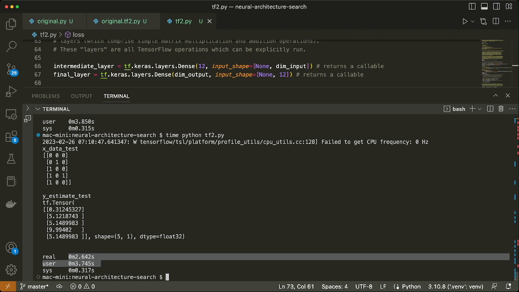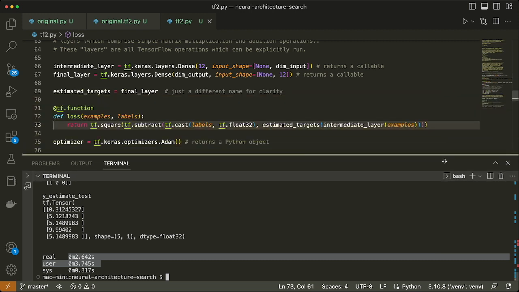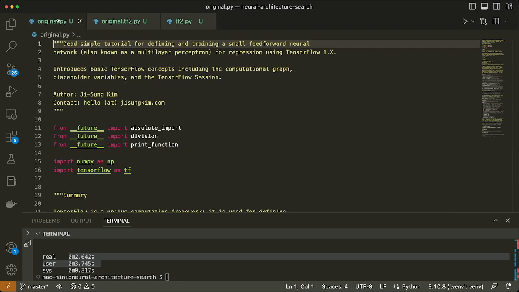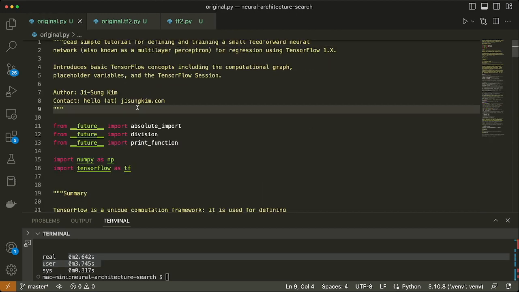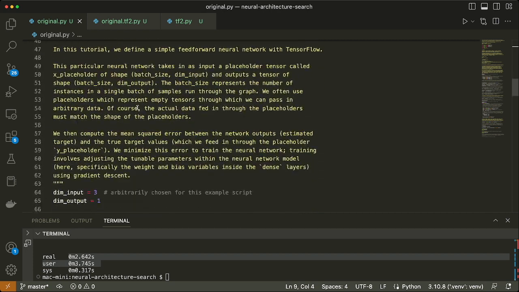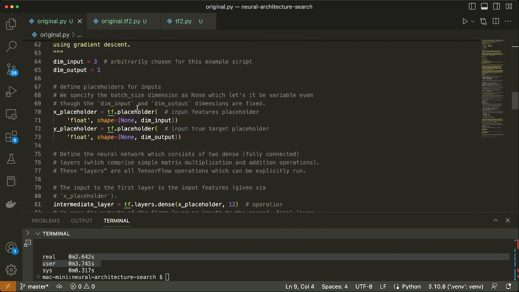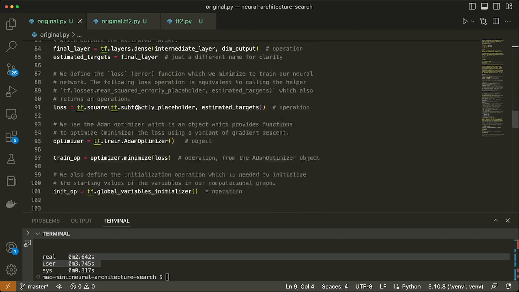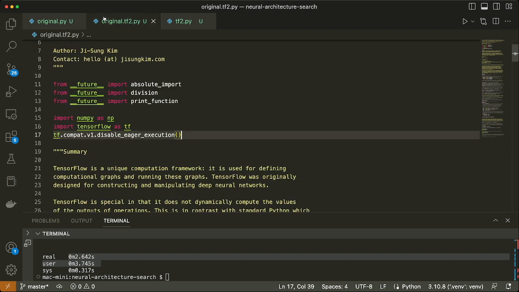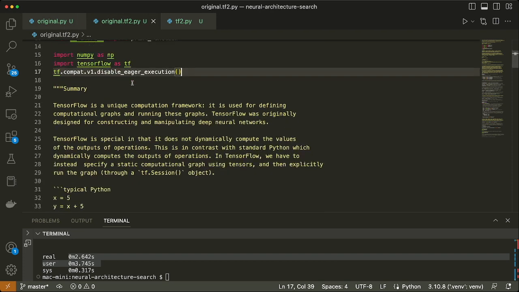In this episode, we reviewed a simple example of a TensorFlow 1 training script. It represented a multilayer perceptron, loss function, and optimizer as a computation graph. Using the TensorFlow conversion tool and after disabling eager execution, we got the original script working in TensorFlow 2.